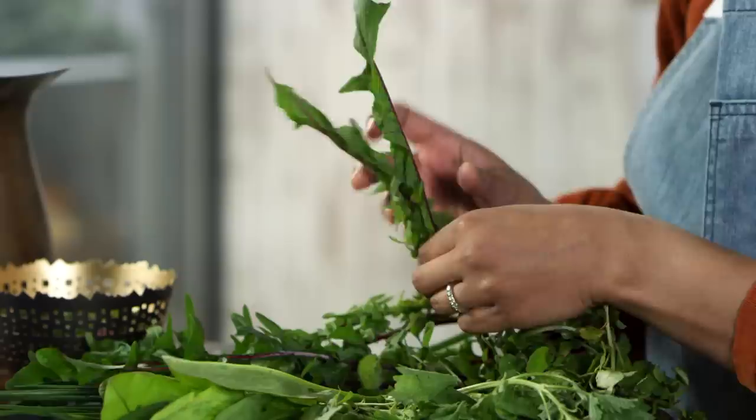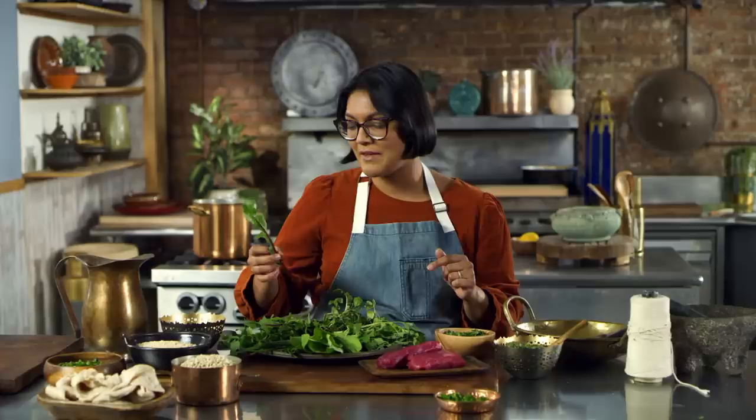Dandelion greens have been used like forever — they're pretty much everywhere. The cool thing is you can eat all of the dandelion: the leaves, the flowers, the roots. People roast the roots and make something that kind of tastes like coffee but with no caffeine. They'll add some nice bitterness here, and they're super nutritious — half a cup of dandelion greens has as much calcium as a glass of milk.